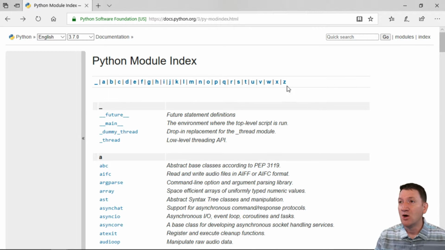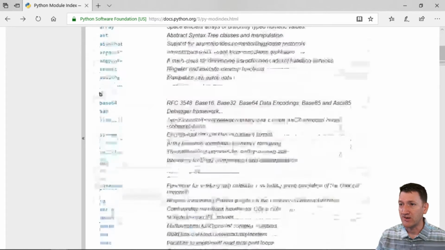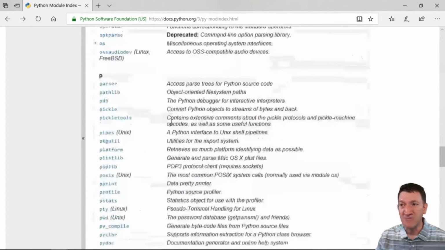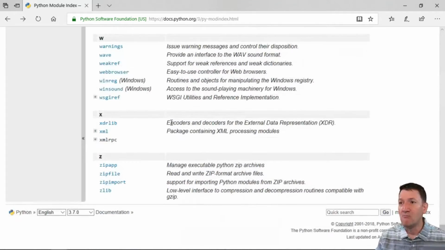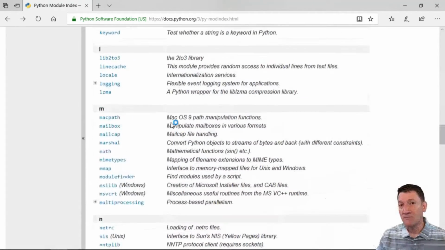Take a look. Open in front of you, I've got the python.org page, but I'm on a very specific page here. This is the Python module index. Now, packaged up within the Python language are several. You can take a look here. I can scroll through. There's got to be a couple hundred modules or essentially packages of code that we can then interface with within our projects. It's all free for you to use.